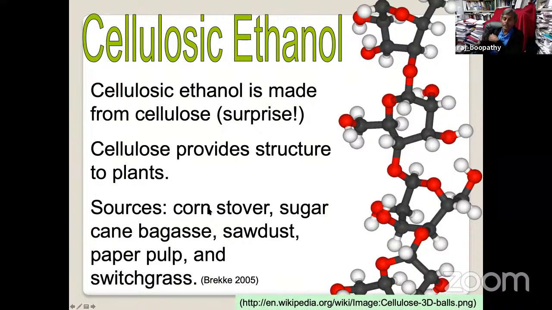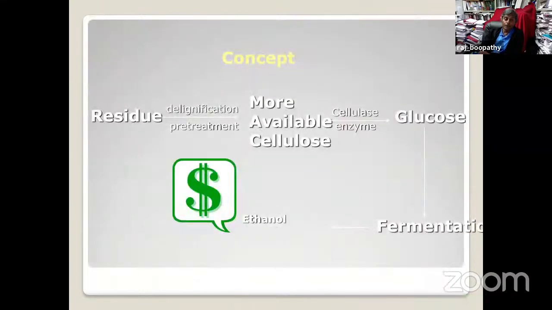You can process this agriculture biomass and get sugar out of this cellulose and hemicellulose. And then you can use that as raw material in the same process I showed you for corn ethanol to make ethanol. So the process concept is simple. You take the agriculture residue and do chemical treatment to delignify, remove the lignin, get cellulose available, xylose available, and then you do enzymatic hydrolysis to get your glucose and do fermentation and you make ethanol. That's a simple concept of how this technology works.